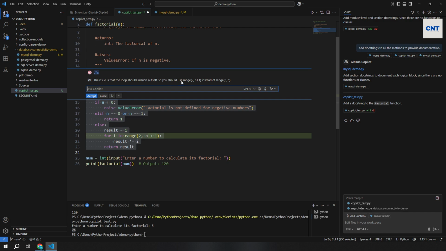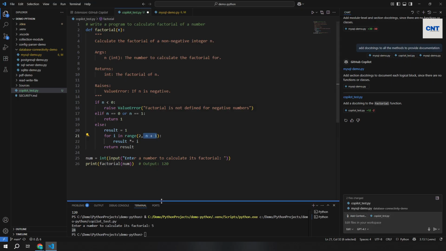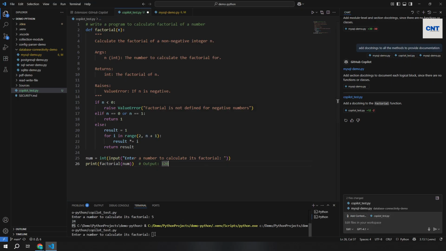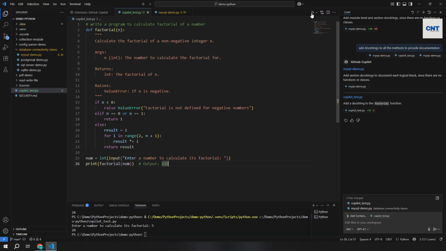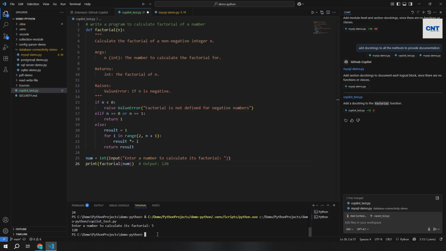So you should use range to n plus 1 instead of range to n. It is now proposing this fix. As soon as you click on accept, this fix will be applied to your code. Now if you run the program again, your output will be shown correctly. Let me save it and run the program again. You see that the output is 120.